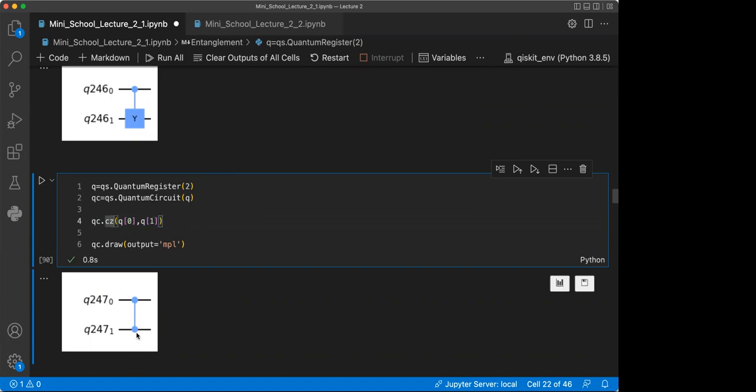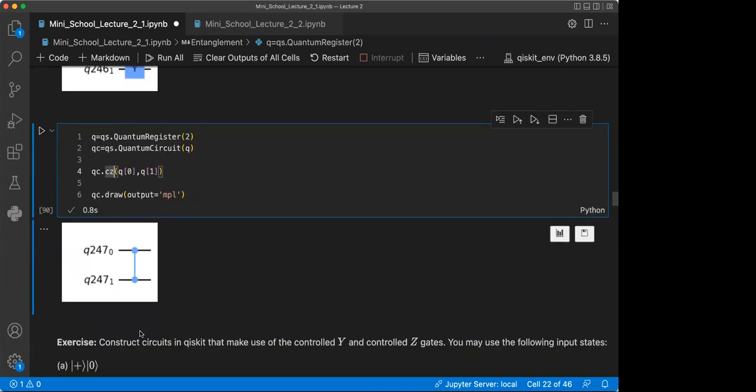And you might ask, but why is it that we don't have a box with a Z here, so we can differentiate the control and the target? Well, if you've ever looked into Nielsen and Chuang or some other quantum computing resource, you'll see that switching the control and the target qubits in a controlled Z gate sort of leaves it invariant. So it doesn't really matter if this is the control or that's the target, the action is the same.